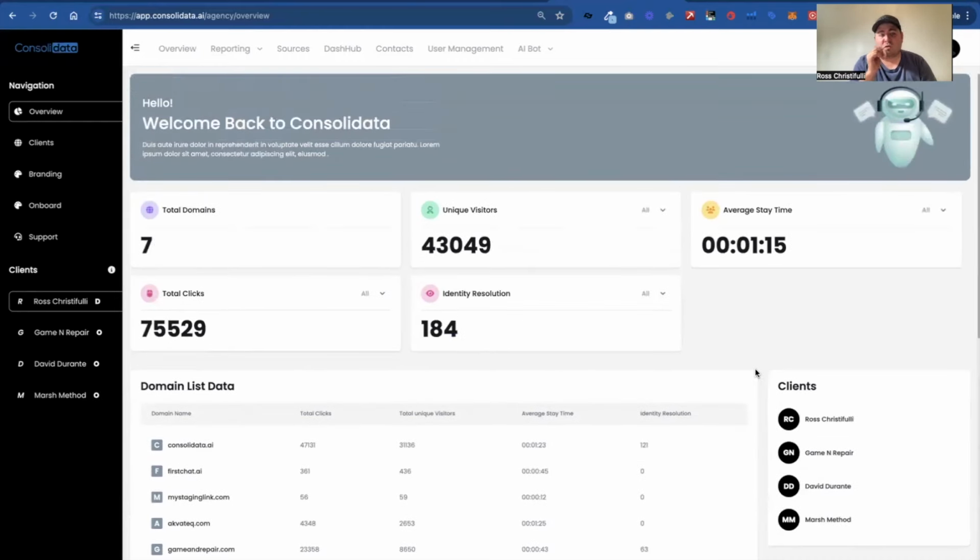Okay, let's move on to the next thing. One issue that we have sometimes, and I'm going to try to explain this in an easy, simple way, is that the Facebook or the Go High Level API will time out. What we mean by that is the way that it currently works is when you first sync your account up, everything connects. And then every hour it runs a cron job where it collects data.